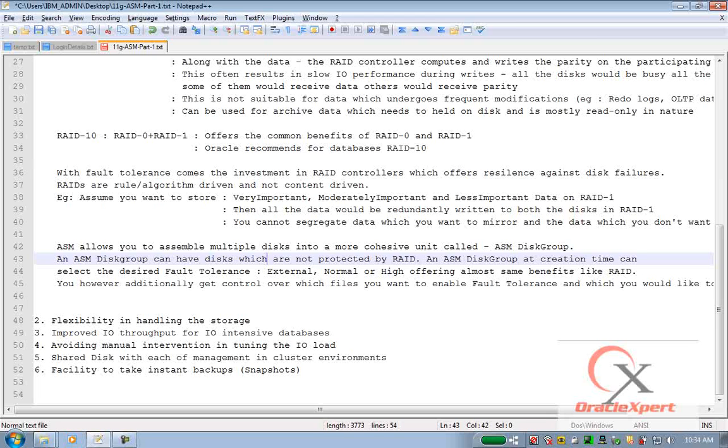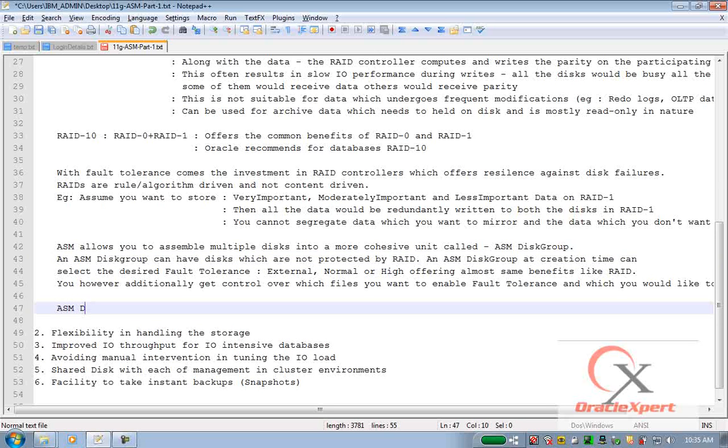Consider a real life case of a database where I have created a disk group with normal redundancy, which is quite similar to RAID level 1, if not exactly equal. And then if I store my database files onto this ASM disk group, pretty much every file will be mirrored.